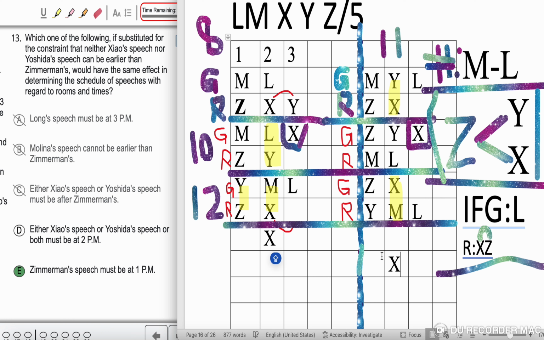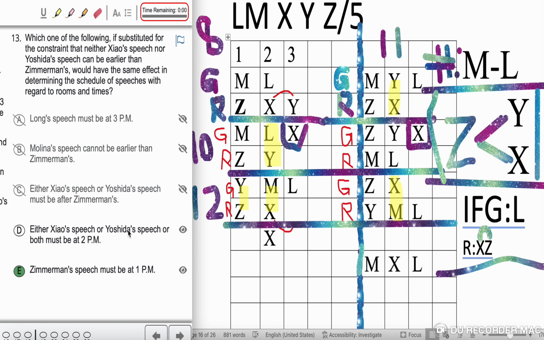Now, we already know that it's going to be M before L. But it doesn't really have an impact on Y and Z. It could be Z here or Y here. It just says X or Y, so because of the or, it doesn't really allow it. So Z at 1 p.m. is going to be true on every single world, so go ahead and choose that one. Answer E. Z speech must be at 1 p.m.